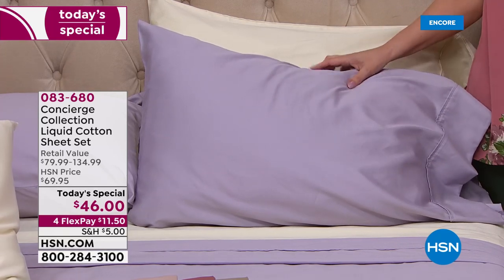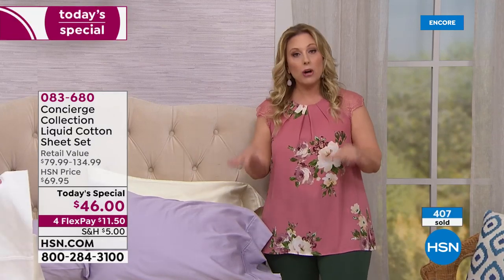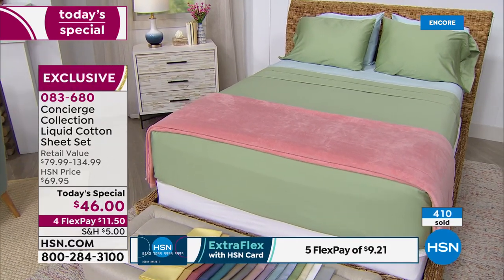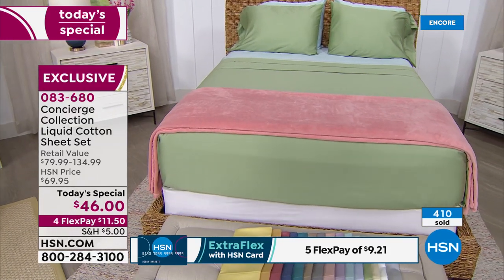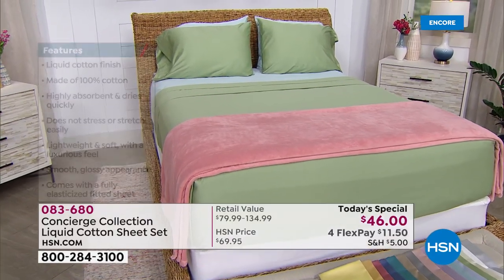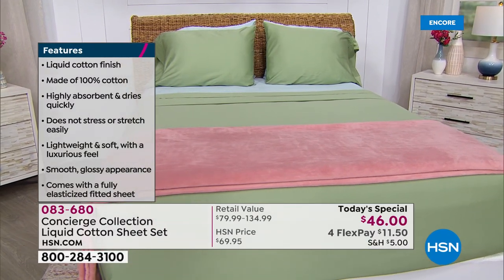We didn't take these and wash these 15 times and then start the show. When you get them home, they've been pre-softened. Long staple cotton is a different type of cotton. This is more expensive, more higher end. How do we do it? Because we bought a lot. That's right. That's how we're doing it as today's special. We wanted to bring you that price. It's simple, that's how we did it. We want to bring you 100% cotton, really, at a microfiber price, honestly. That's pretty much what we're doing.